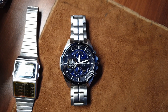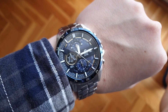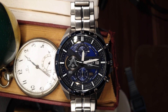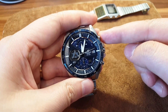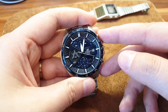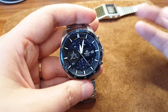Casio makes a lot of chronograph watches and the Edifice is one of their nicer lines. It's semi-affordable, still under 100 bucks, and you get a lot of watch for your money. A chronograph is basically a stopwatch — you have pusher A and pusher B. You activate it and at 6 o'clock you can measure elapsed time. Stop it with A and reset it with B.